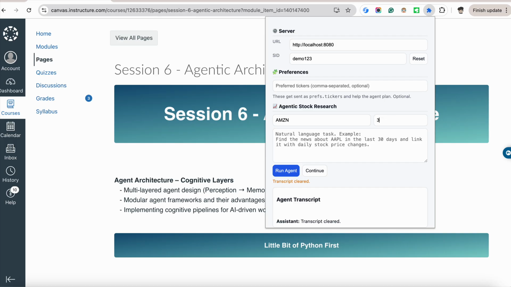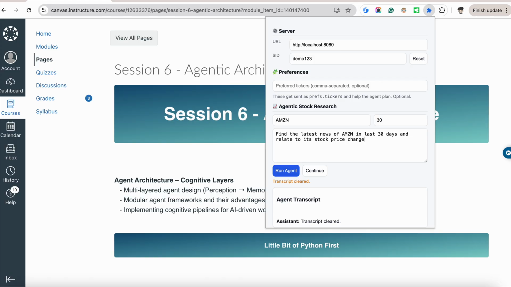Let's give 30, and I can give the prompt: find the latest news of Amazon in last 30 days and relate to 2 years stock price change.